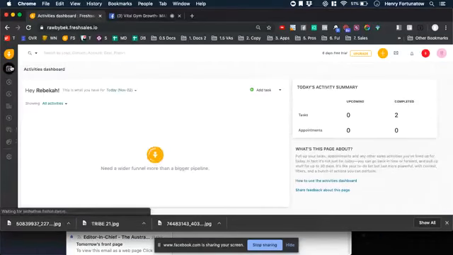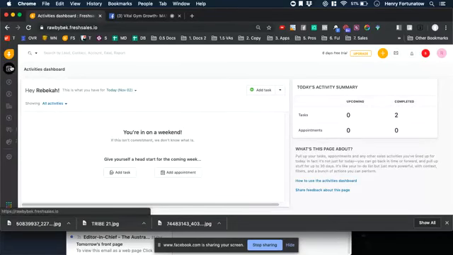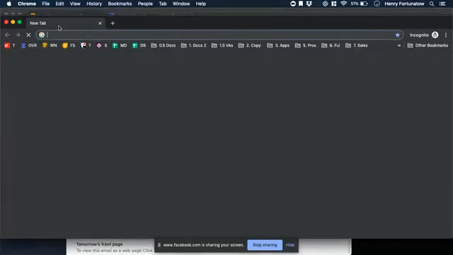So anyway, my really cool example, which was supposed to work just then, didn't work for some reason. Maybe it'll work. Let me just try and go in a different window. Let's just see if it works that way.